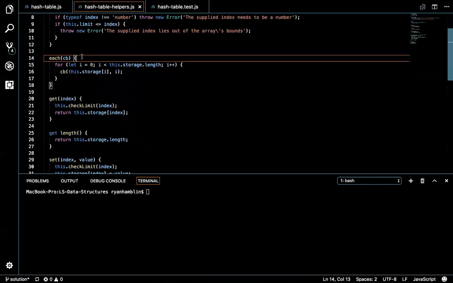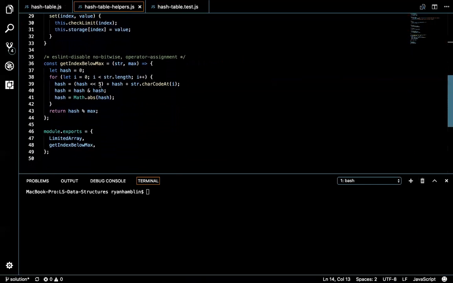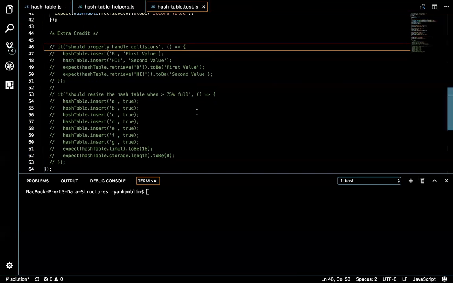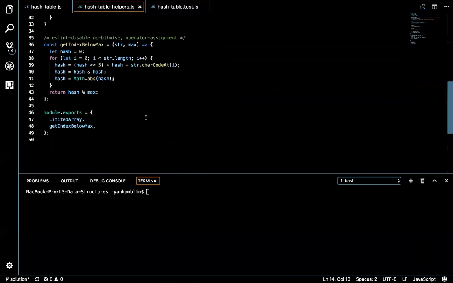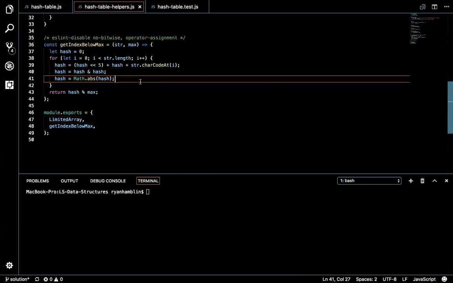So right here we have a function called getBelowMax. That's going to create our hash for us on the fly, and we want to make sure we're keeping track of this hash so that they're unique to each key that goes in. When you get into other languages, I know they use hashes and maps to store their data.